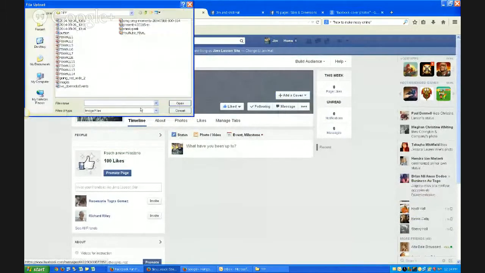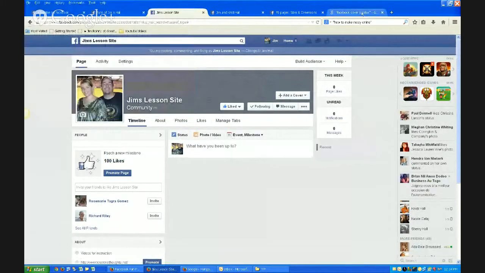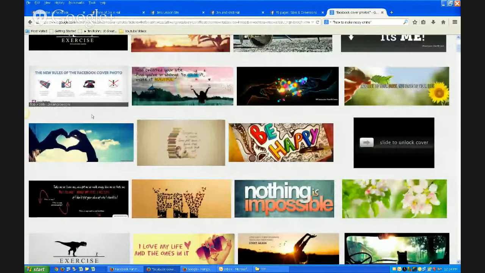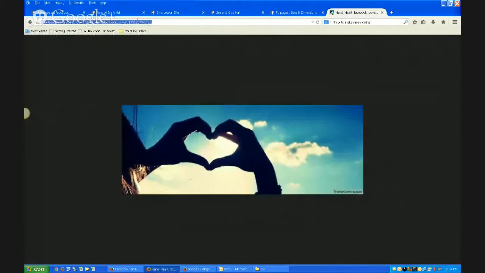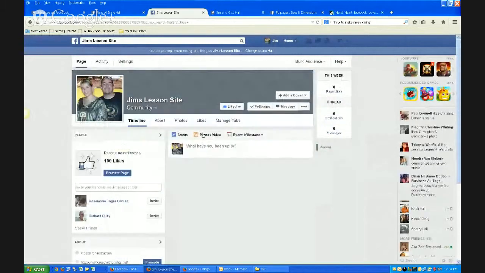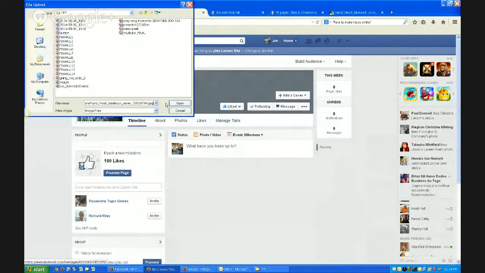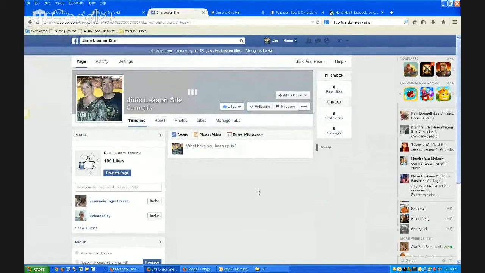Facebook is always challenging. You've got to really try to push through. Oops, one more thing I forgot. You can't take the image from right here. You have to go View Image. Then you can take this URL. You can take it now from here, just like you did before. Add cover, upload photo. That one's a JPG. I don't know what the other one was.